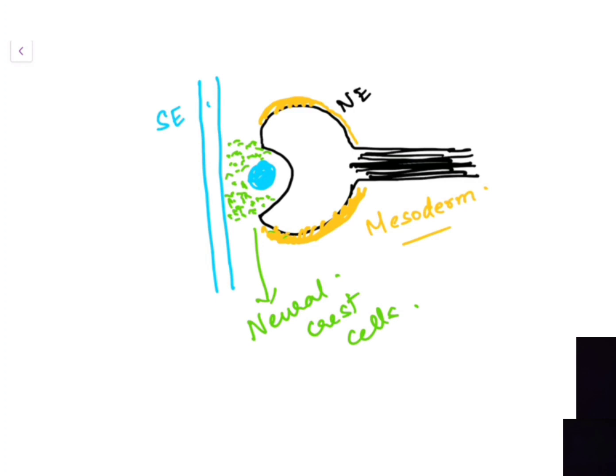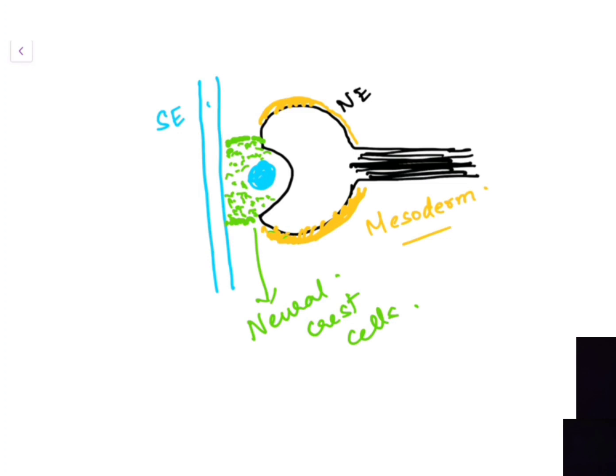Then you can see that here the angle of the anterior chamber, that is formed by your neural crest cells. Then the stroma of the iris, the ciliary body and the choroid. See, the epithelium has already been formed, but the rest of the iris and the ciliary body is left, that is the stroma. That is formed by your neural crest. So all the layers of the cornea excepting the epithelium, then the angle of the anterior chamber, the stroma of the iris and the ciliary body. These are the derivatives of your neural crest.